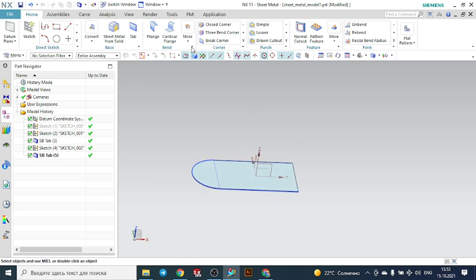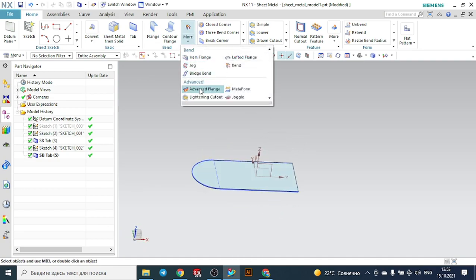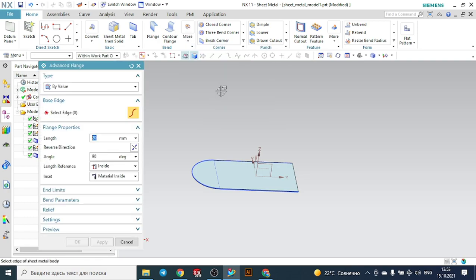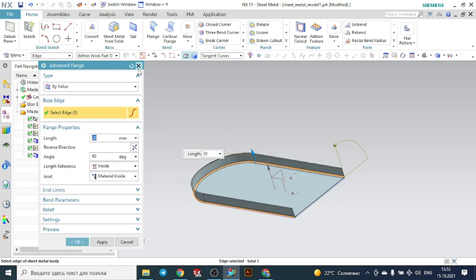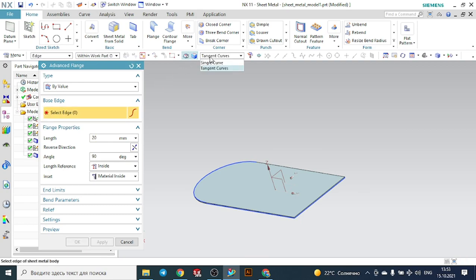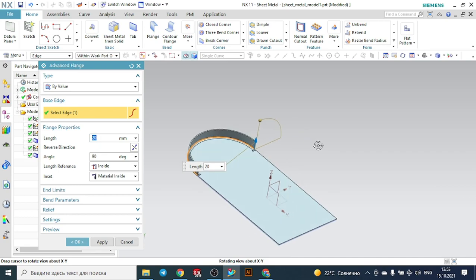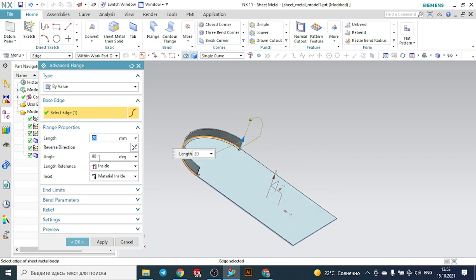Now here go to the more, here select the advanced flange, and here select the edge to make the advanced flange, this one, or you can make here the single curve and select only this one to create the advanced flange. Also you can change the value here, let's make it 120.